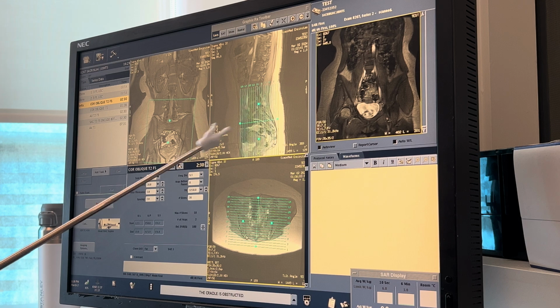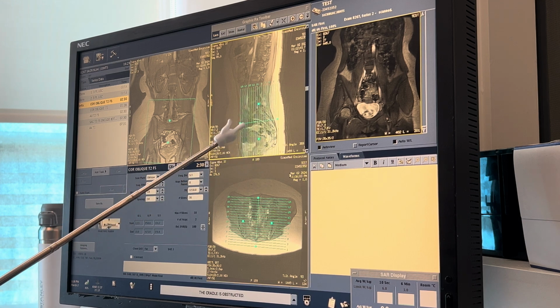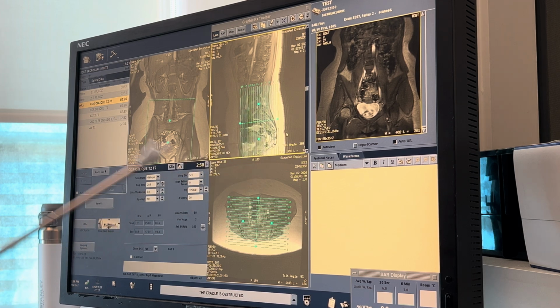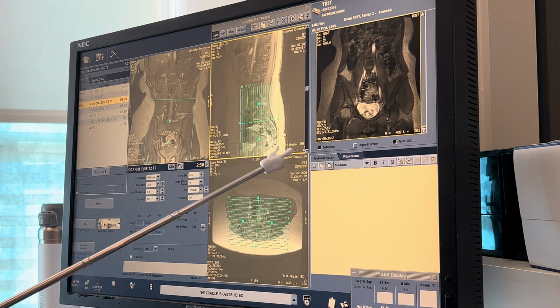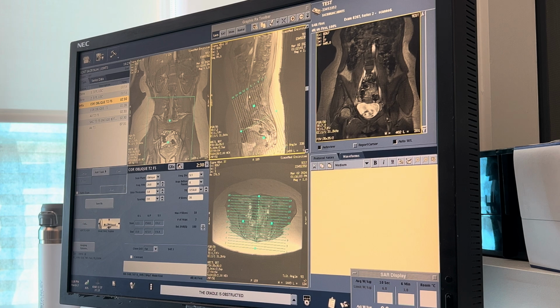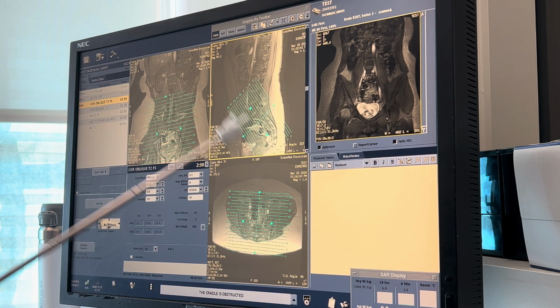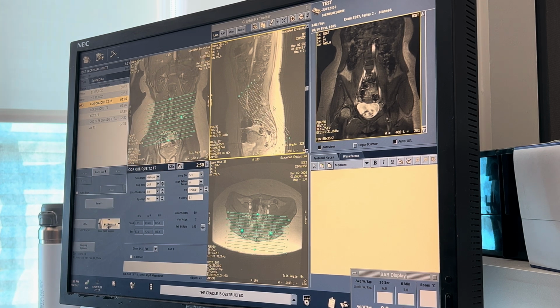Now what we can do is we can come back and oblique this. So if we have S1, 2, 3, 4, 5, and then coccyx, I want you to angle these lines parallel to S2, S3. Perfect, keep going. A little bit more than that. Keep going. There you go. Okay, so now we can do our coverage. We're going to cut these until we get to the very end of the coccyx, the distal aspect. Perfect. And we could cut like one or two. I like to go to this disc right here, the L4, L5 disc, because that provides enough space posteriorly.